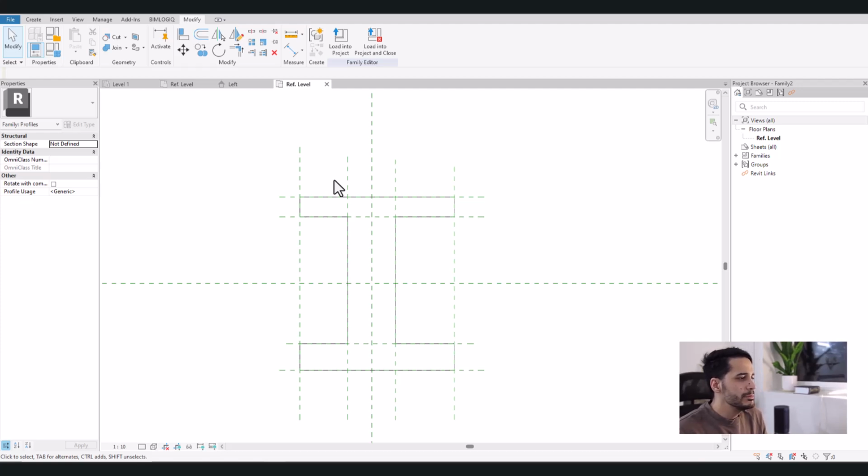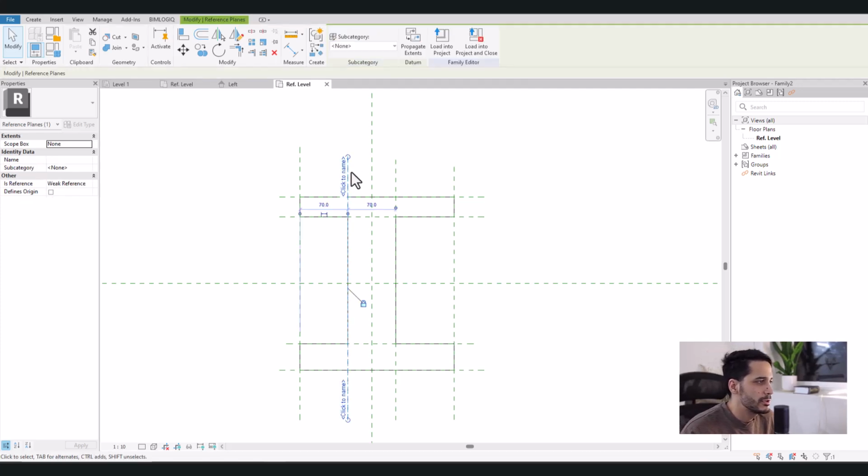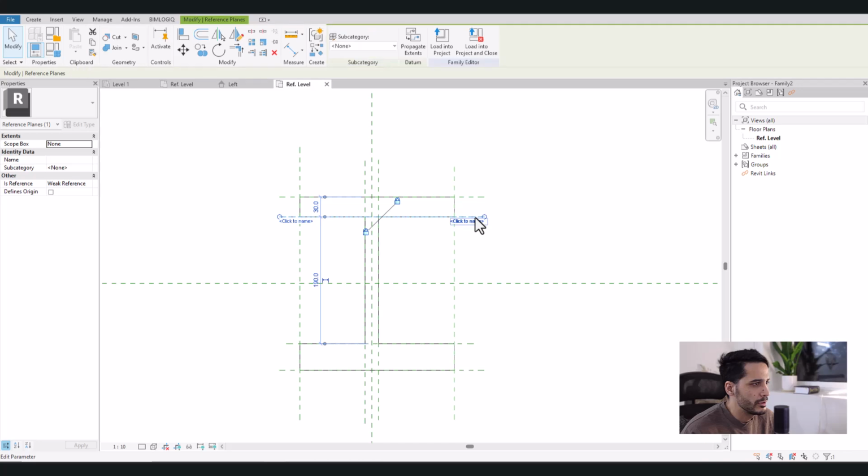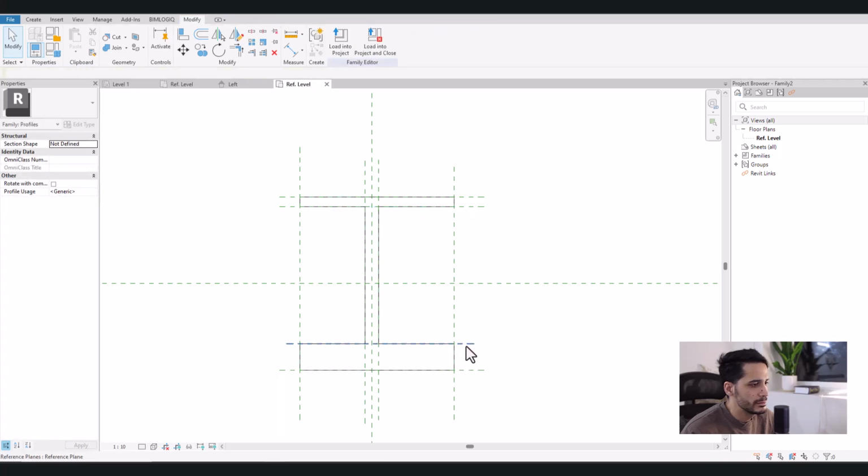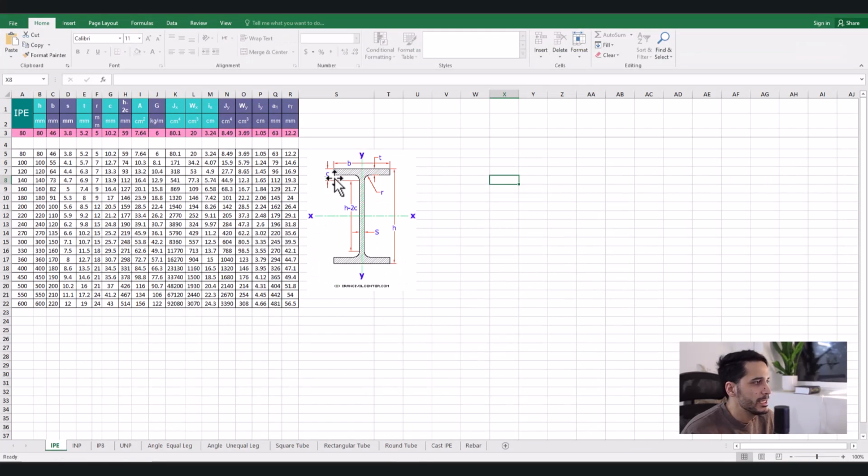For parameters we need some dimensions. For each parameter you need one separate dimension. For example, here we have the width of the flange.